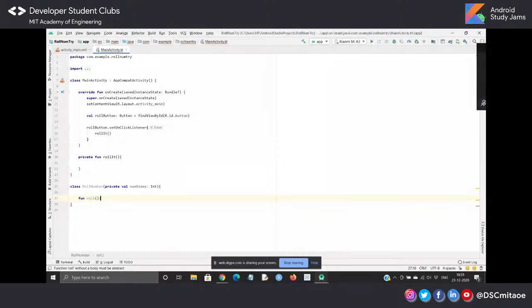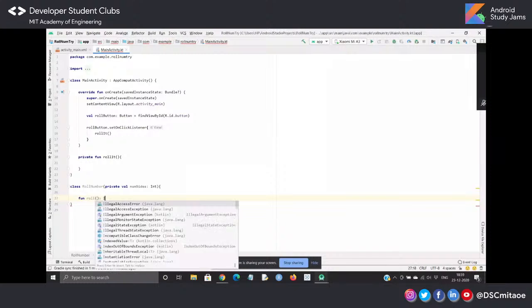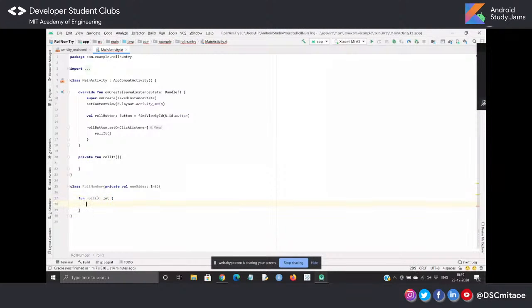So we have to specify the type that it will return. Here I will return Int. Why? Because I have to print numbers, and numbers are integers. Colon Int will tell it that you need to return data type integer. Then the keyword return, which means return whatever I will perform. And what I will do is 1 to numSides. As you know, numSides is the value I have given here.